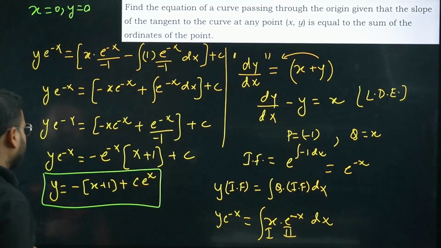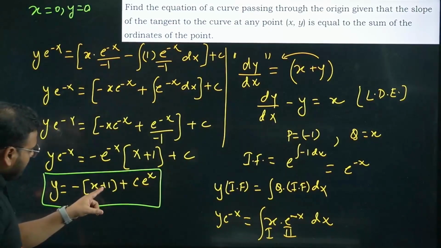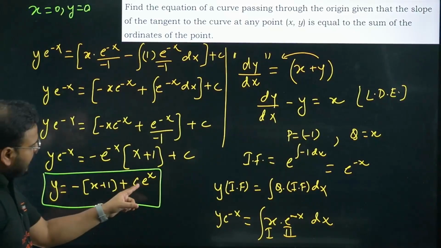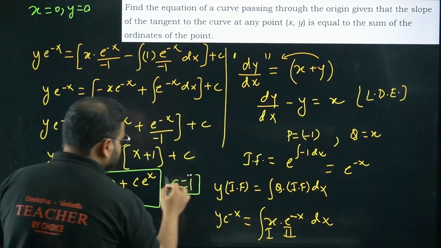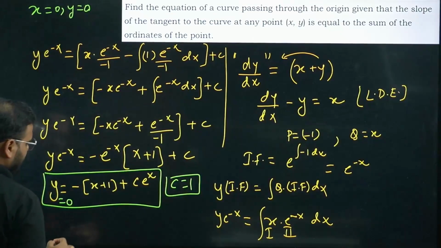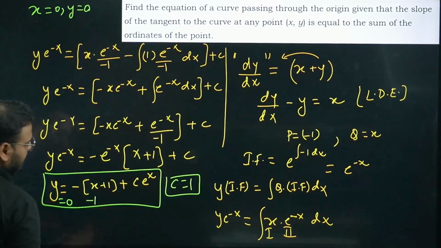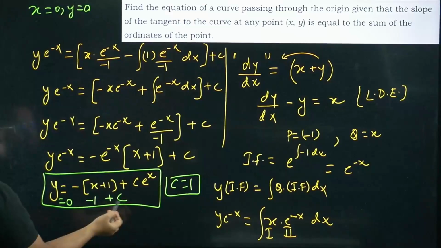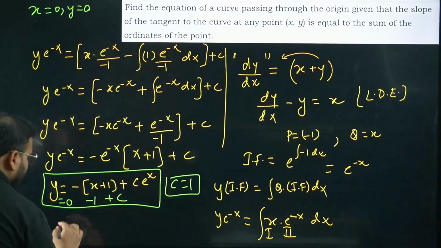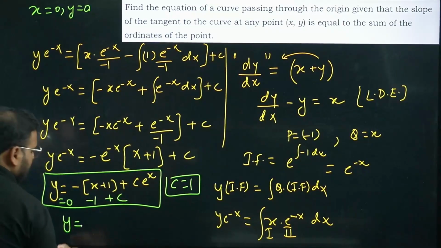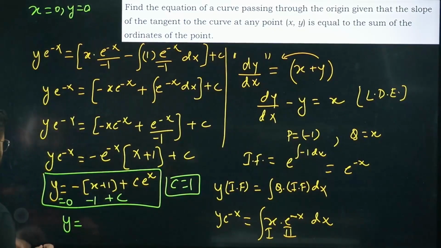When you do that, what are you going to get for c? It will become 0 equal to, sir, we have 1 over here, so 1 comes here, again e power 0, so we get here c value as simply 1, sir. Please check, this will become 0, okay, this will be, sir, minus 1, and this will be, sir, simply plus c. So I get 1 minus c equals to 0, or c minus 1 equals to 0, it means c equals to 1.